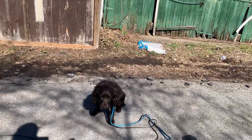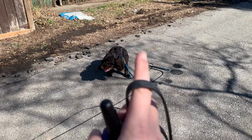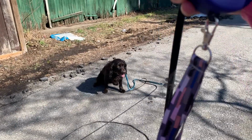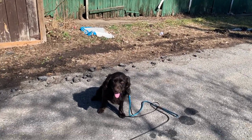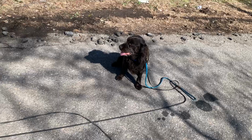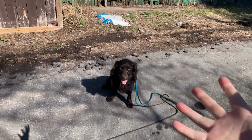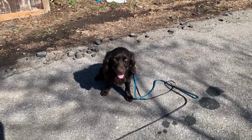Good boy. And if he gets up or starts moving after I told him stay, I say no, and I tap. Good boy. I'm also really focusing on getting him to look up at me and use his eyes. So whenever I release him, I'm always going to get him to look up at me, and only when he has eye contact do I release him. My hand is going to be like this, and then when I release him and say the release word, it goes like this, and I'm very inviting. Tank. Break. Good boy.